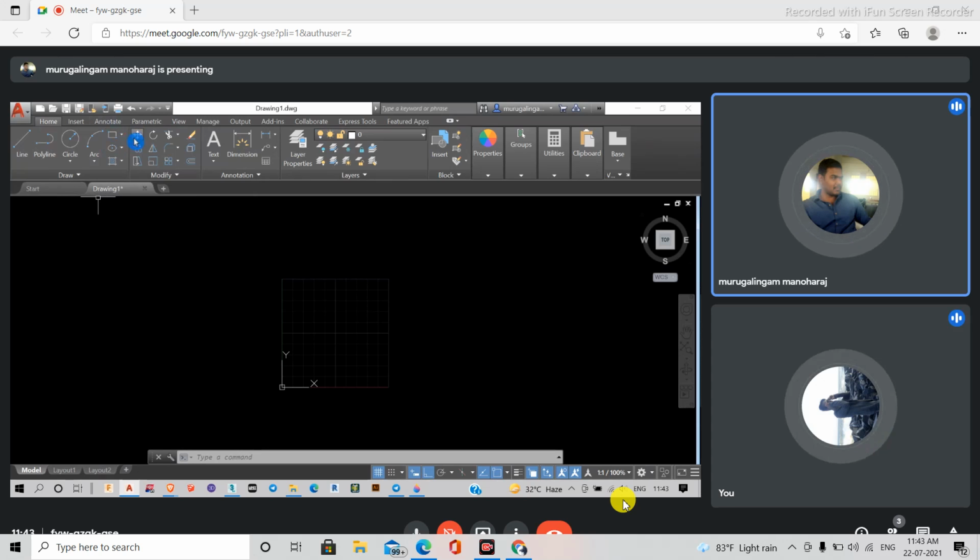And then I will jump to the move option and copy option. These are the things you will need for drawing a 2D plan, and I will cover those options in this class. The most basic option is line. The shortcut key is L.